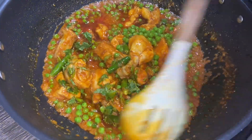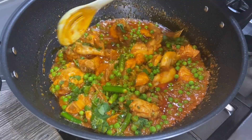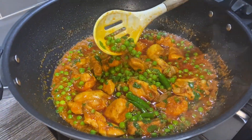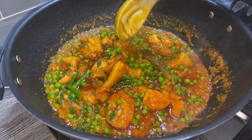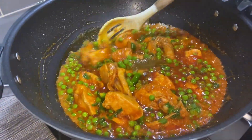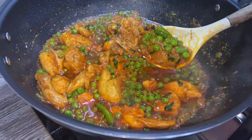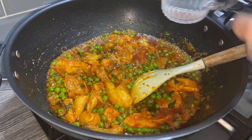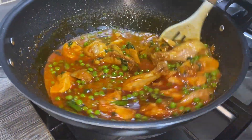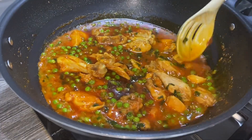The peas and the chicken are going to cook together for about 10 minutes so the peas take on all the taste of the masala. Then I'll add a tiny bit of water to make a nice gravy. You could eat this with boiled rice, or with naan and roti — it's totally up to you. The peas are cooked now. I'm going to add one cup of water, or you could leave it out and just add garam masala and coriander. I'm going to bring this to a boil and then put it on low heat for about five minutes.